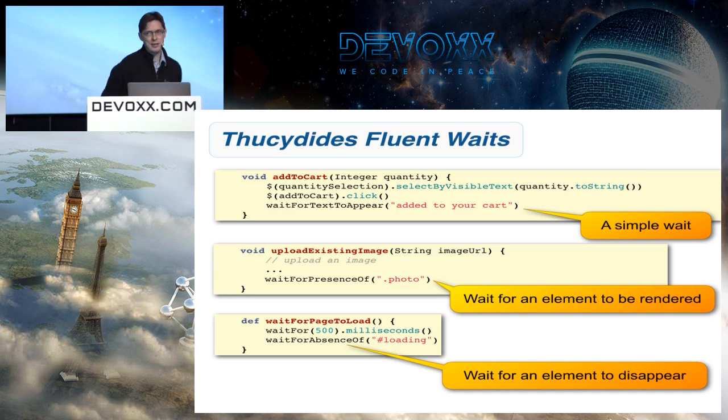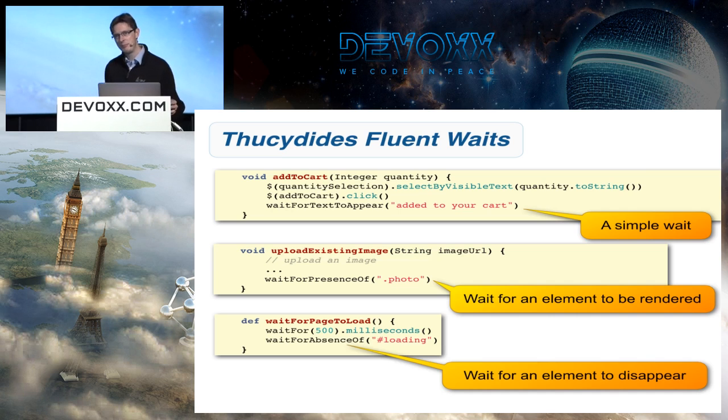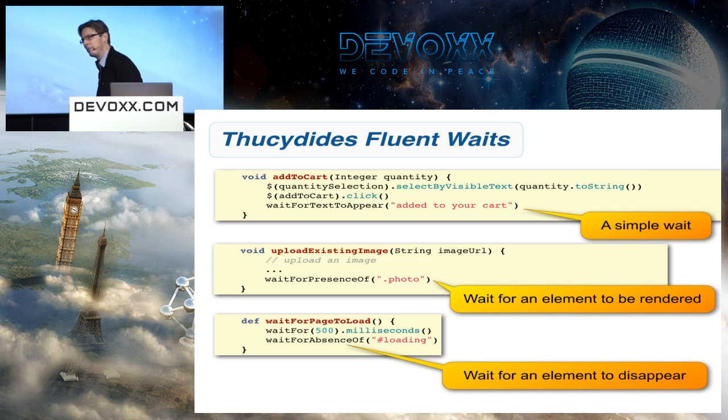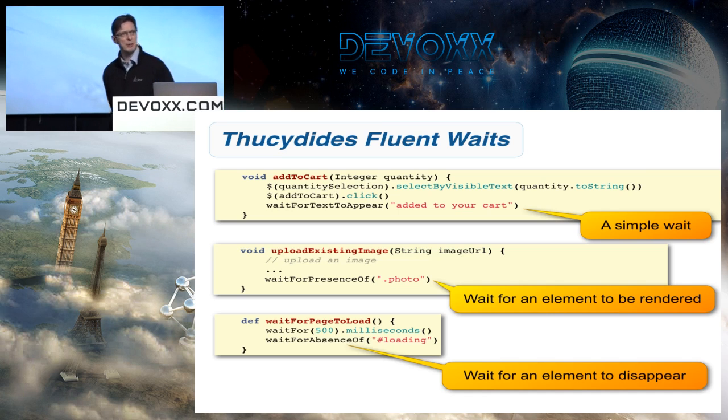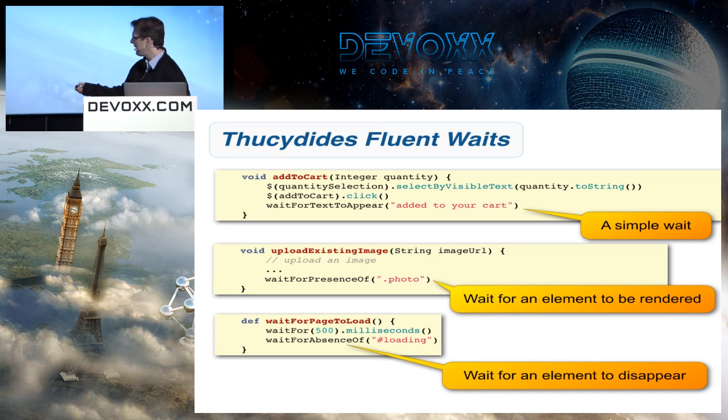Or wait for the absence of something. Often you get those little loader thingies, hourglasses or whatever. In this application, when I looked at the HTML, it had an ID of loading. So to wait for an Ajax page to finish loading, all it does is hang around with this little load graphic on the screen, and when it disappears, you know you're good. So you do waitForAbsenceOf and then loading, and it will hang around. It waits for half a second until the loading actually starts, and it waits for the loading icon to disappear.